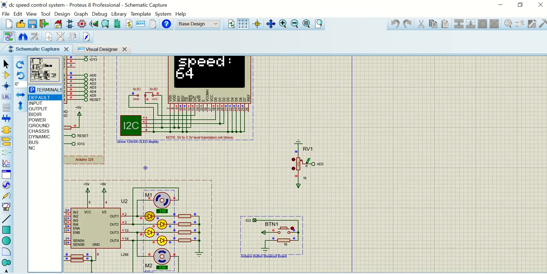So as you can understand, for 100% you can now do one analysis. At 50%, your speed was 128 for the final PWM output operation. For 75%, it has decreased to 64. For 100%, it has decreased to 0. So how are you going to take the interval of readings?